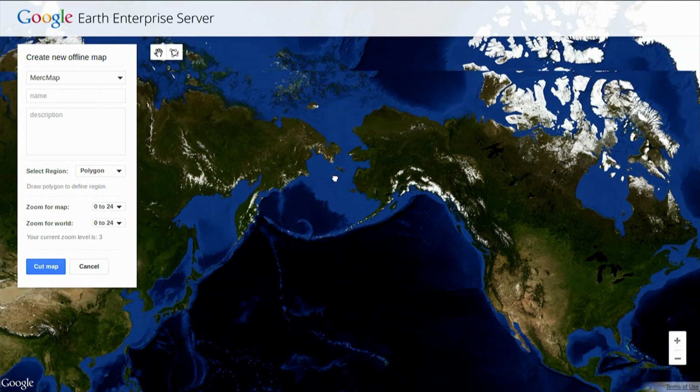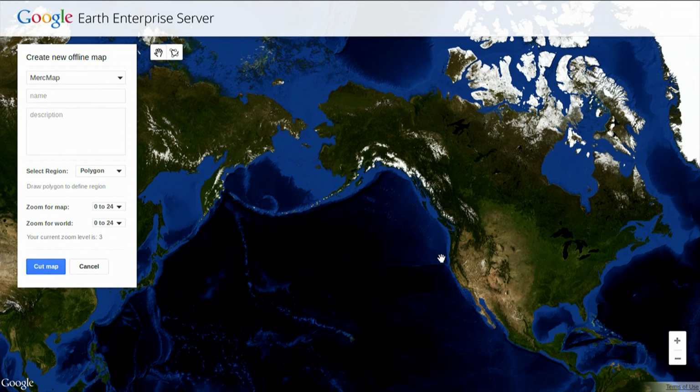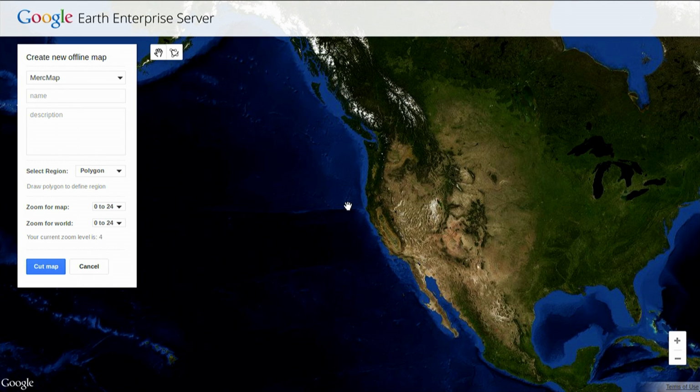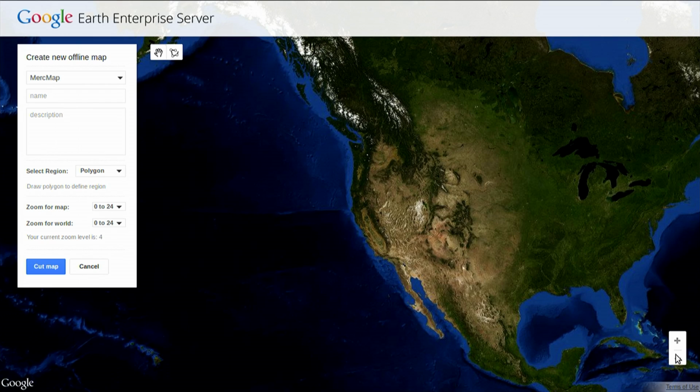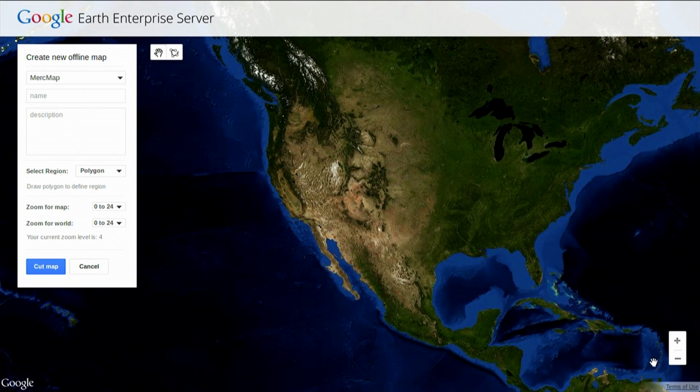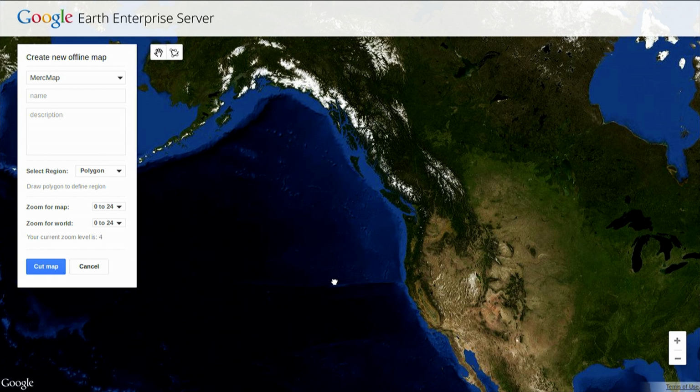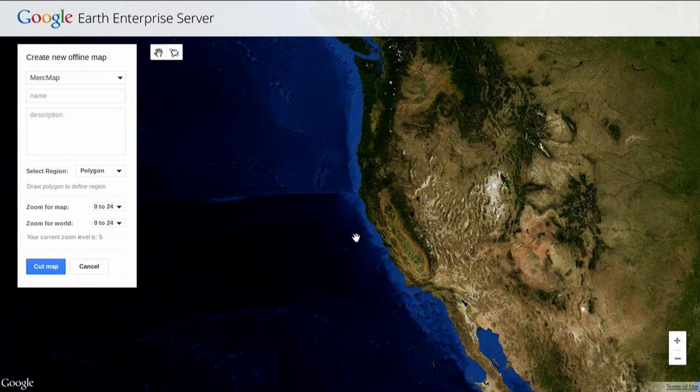So this is the cutting interface that will be released with Google Earth Enterprise 4.5 in just another couple weeks. Here I'm looking at a two-dimensional map. This map has fairly low resolution satellite imagery for the entire world, 4-kilometer satellite imagery. But as I zoom and pan, you'll notice the map is truly a Google map. This looks and feels and interacts like a Google map.